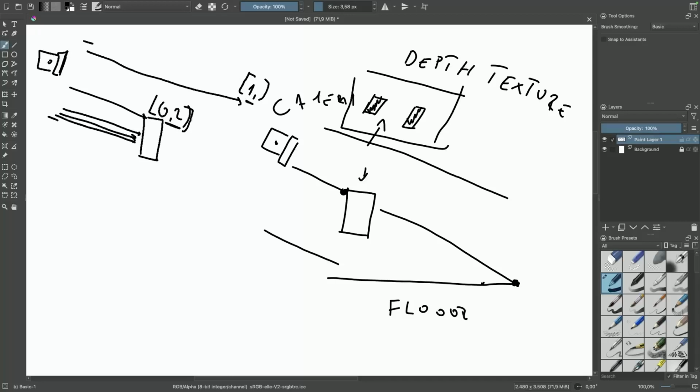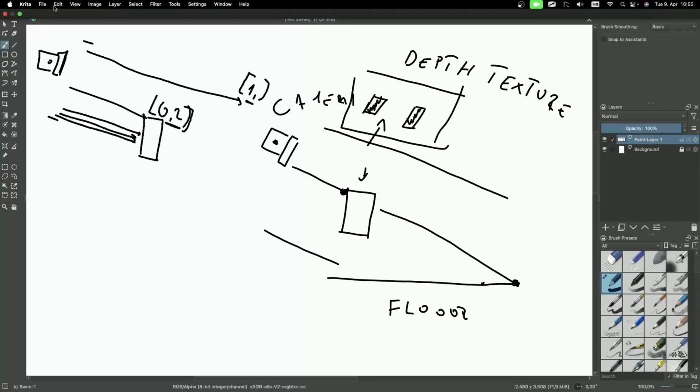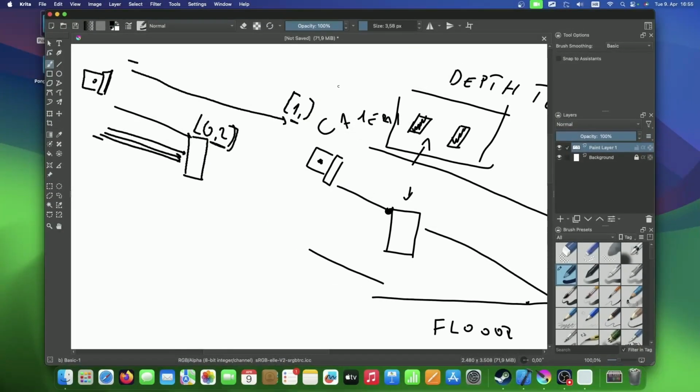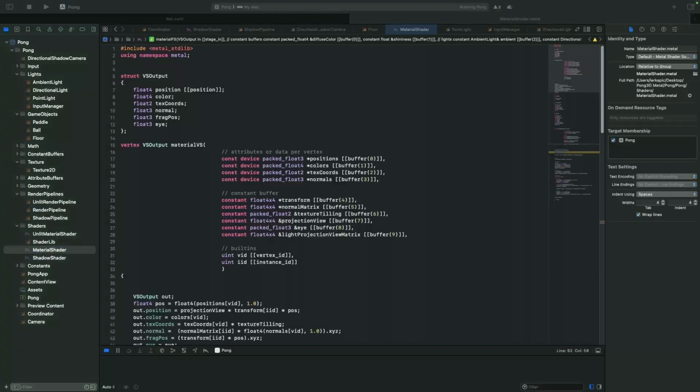The first step that we actually need to do is to figure out how to sample the fragment. Let's say that when we're drawing the floor, we need to sample it from the position of this shadow camera. So let's do that actually. That's the first step, and then I'm going to get back and reference this terrible drawing that I did. So back in our shader, we actually need to sample that pixel.